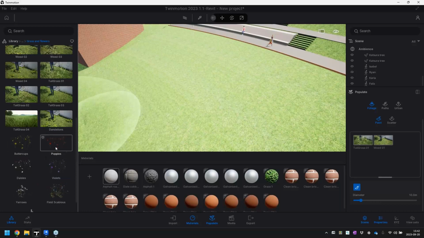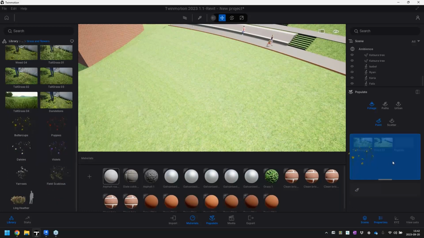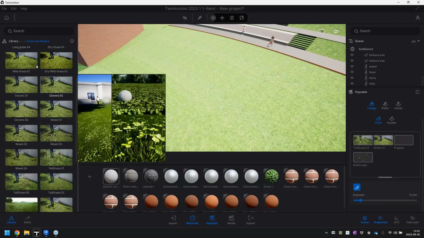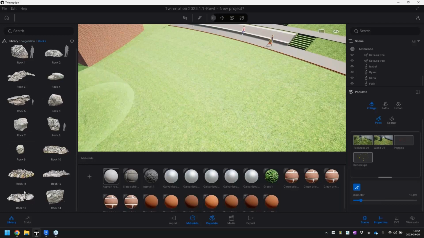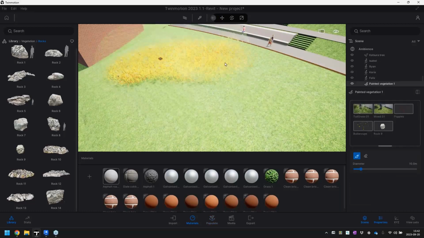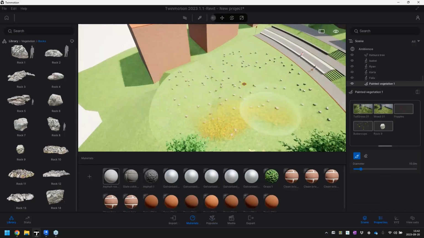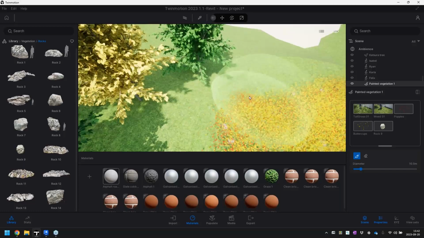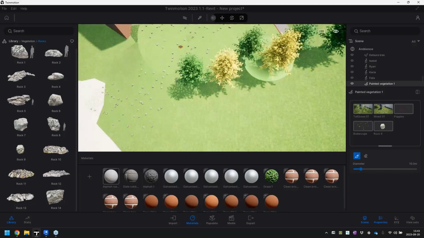I'm not going to say anything about weed because it might be a recorded one. Some buttercups, yes. And maybe we can add a little bit of some little stones, something like a bit of rock and stuff like that. Here. And now I can actually paint this combination of flowers and grass and weed just over this area, just like this. Oops. And suddenly this looks so much nicer, at least in my view, but I will have to present it to Caroline eventually, and she might not agree, of course.